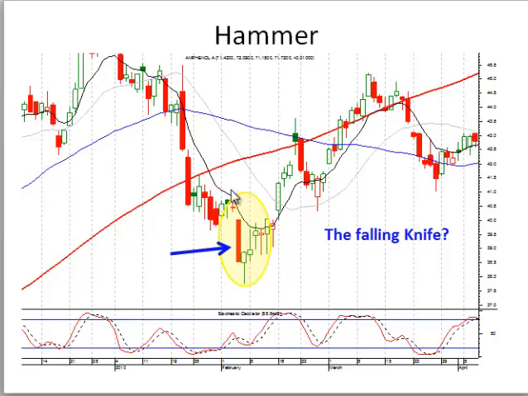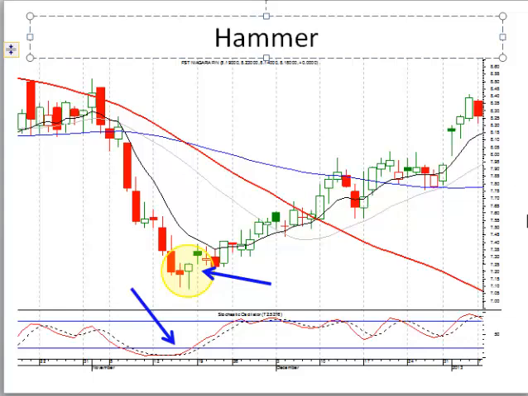This is a case also of where do you buy a fallen, or where do you grab for that fallen knife? That's what candlestick analysis does for us, it creates the signals that tell us with a high probability when investor sentiment has changed and it's time to be buying. One of the important aspects of candlestick analysis is that it shows, when everything else is dismal, where the smart money is starting to buy.